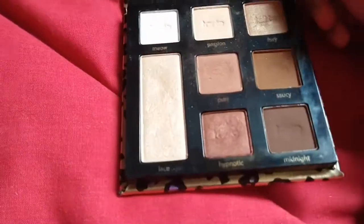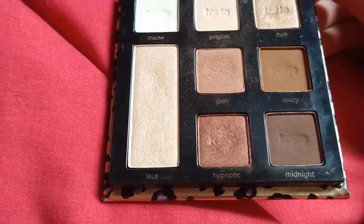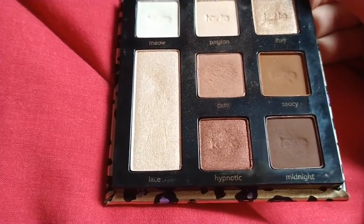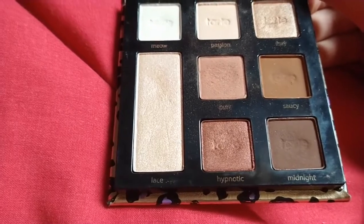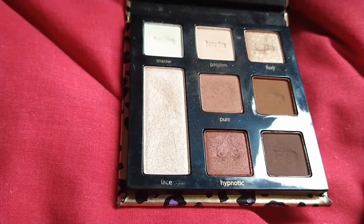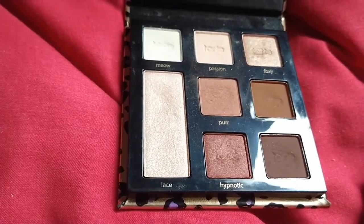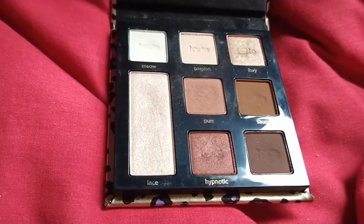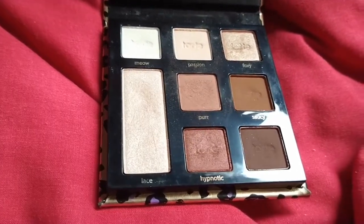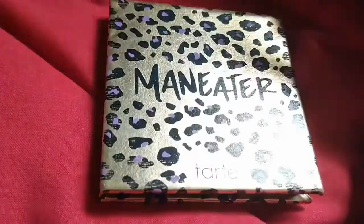But this is obviously your warm tones eyeshadows. You've got a mix of mattes and shimmers, but these blend really well on the eyelids, and they last really well on the eyelids. For what I did with my face, my eyelids, I do have oily eyelids, so do bear that in mind when I review stuff or the palettes that I mention on here. If you have oily eyelids as well, this may be useful for you. But yeah, I love that one.